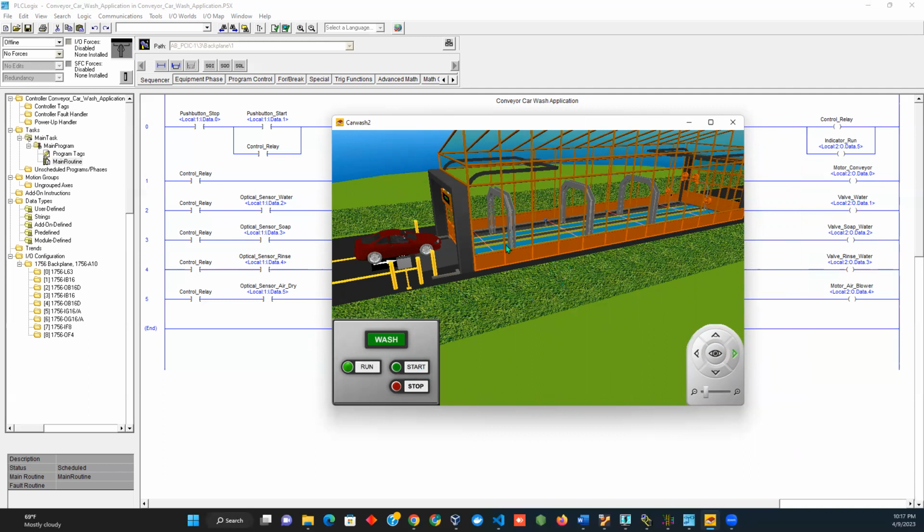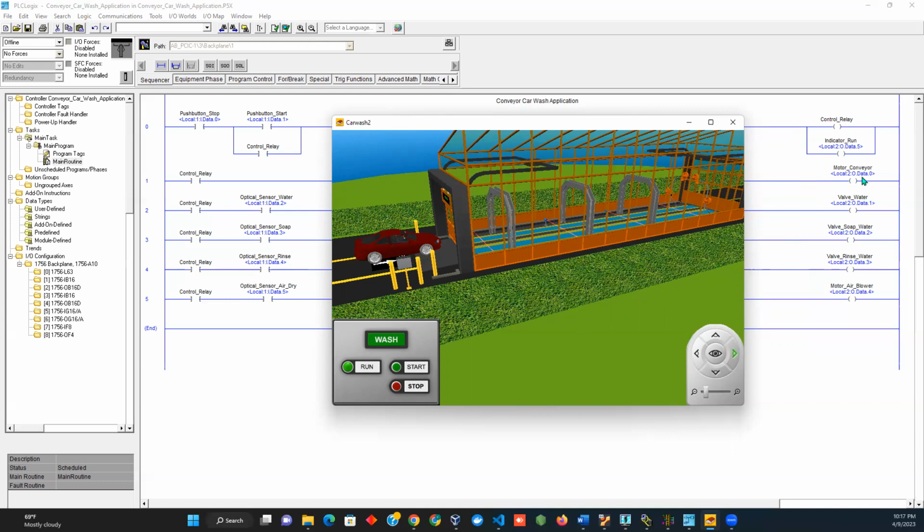When you push start, the motor conveyor will start moving forward. Okay, your car, because the motor conveyor is these two blue and yellow lines that you may see here. That's where your car is going to stand, and the motor conveyor will start moving your car forward.